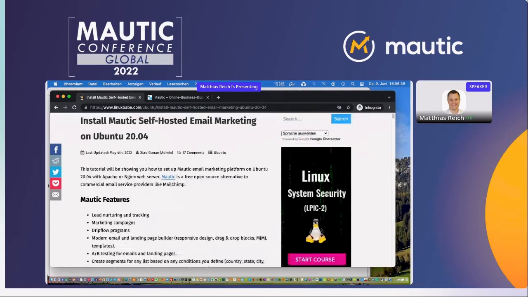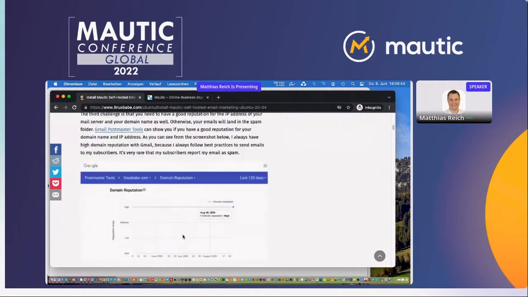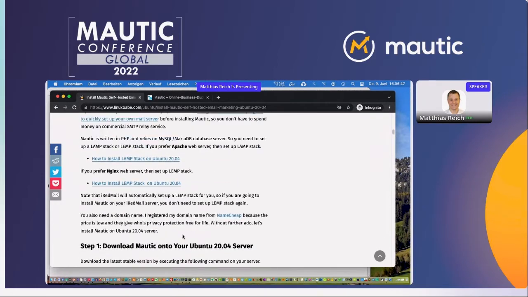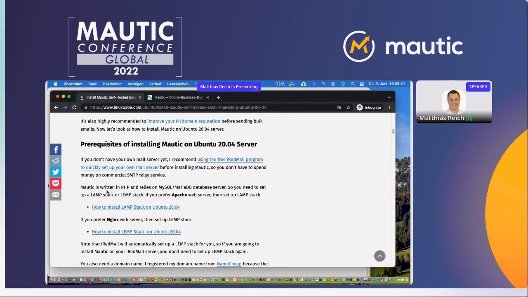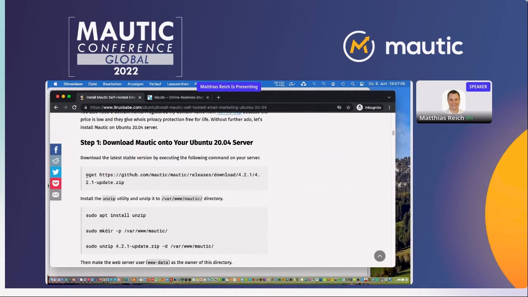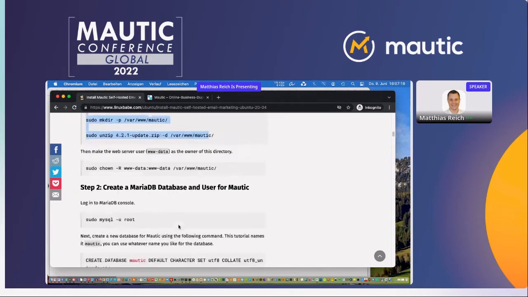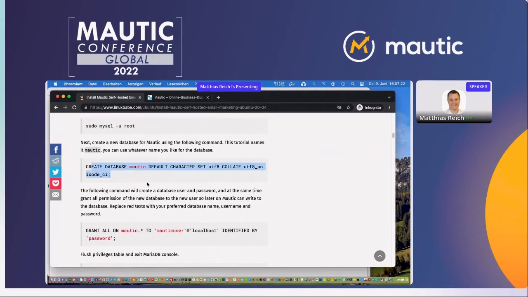But the problem is, if I scroll a little bit down, down, down until the technical things begin, here, for example, if you have never installed a server or something like this, you have to choose between this and this, which means there are already things you need to install first before you can follow the installation. Here you see, step one, you need to enter these commands. Normally you need to get a program where you copy and paste all these commands. First this and all this. And it goes down and down and down. All these commands you need to copy.